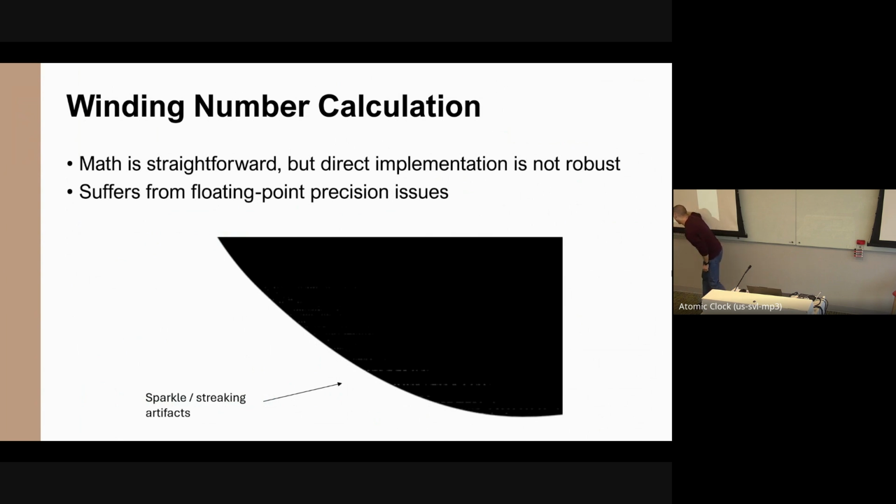If you squint really hard, there are some streaks in here where there are pixels that are white that should not be white, where the GPU determined that a pixel was outside the glyph when it should have been inside. And the reason that happens is because floating point precision isn't infinitely precise. If we had infinitely precise computers, the basic math would work just fine. But we don't. We have 32-bit floating point numbers on our GPU, and there will be errors.